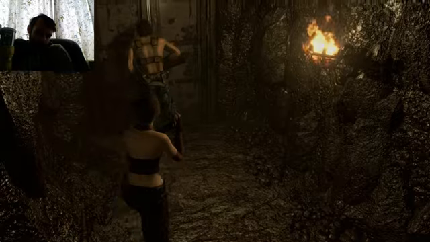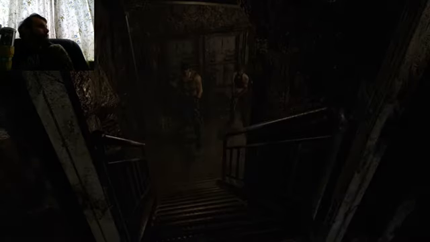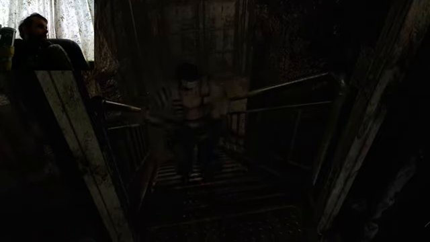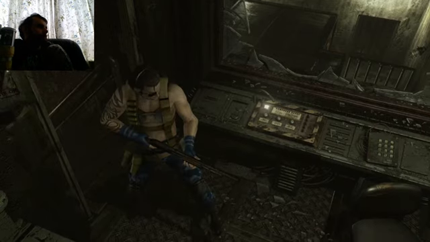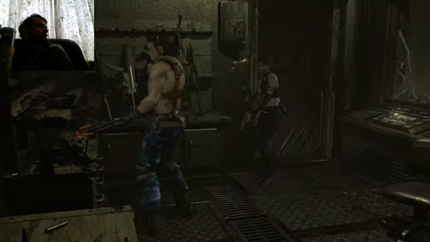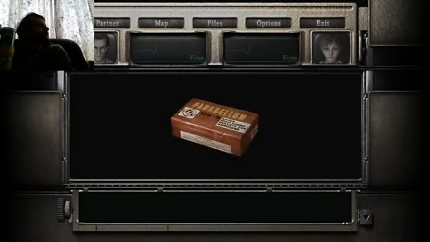Double doors. They're important doors. Wait. Hop, hop, hop. Freeze! Yep, we're clear. Ooh. I think Rebecca needs some ammo. There's a load of guns over there. Let me take one of them.